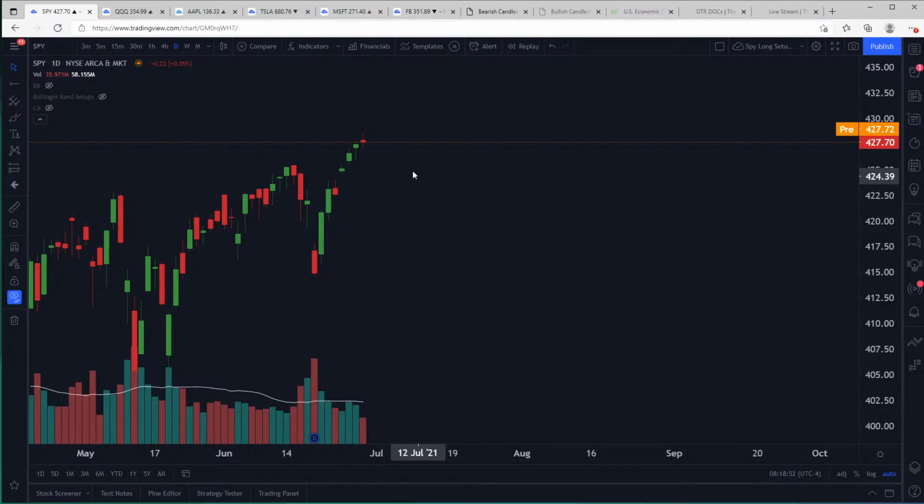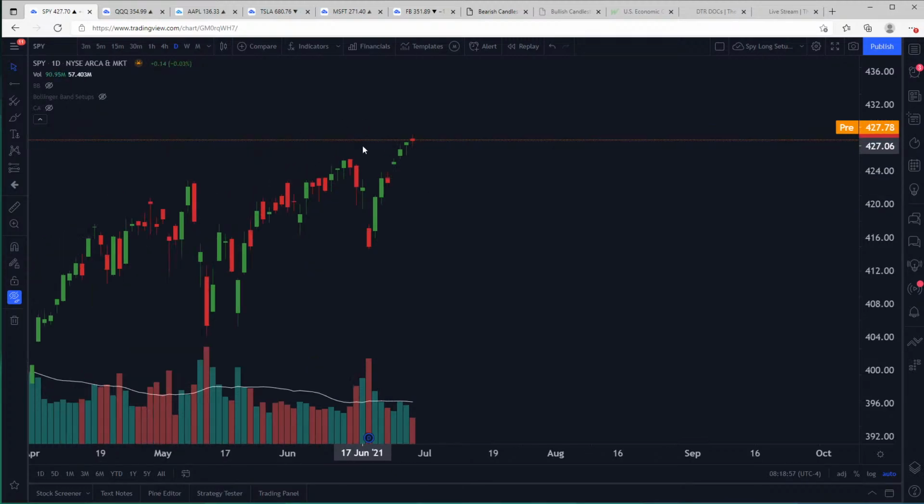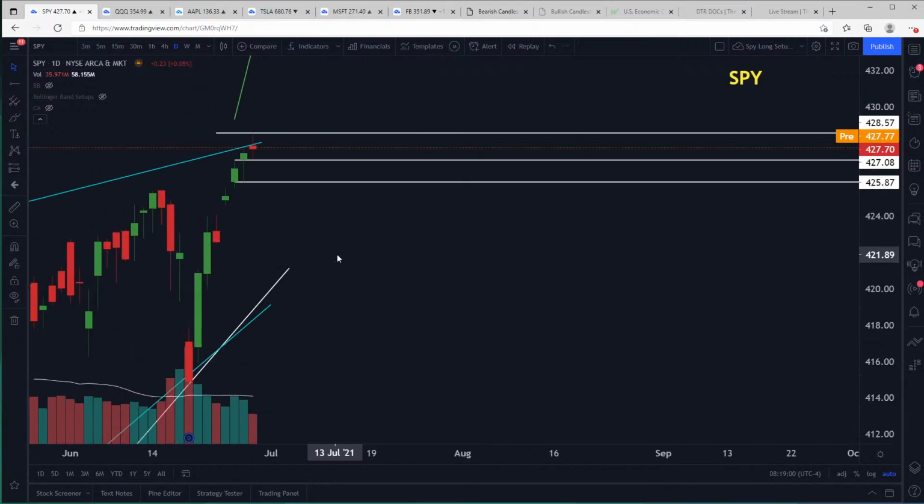It doesn't exactly convince me that we're going to get a flush or a pump. So I think there's a little bit of potential to play this in either direction still. The bullish case is going to start with a break above these all-time highs. You're looking for a break above this 428.60, low vol pullback or full body bullish candle, something along those lines, and then go. And then your downside action is sort of that 427 area towards 425.90. So you have a little bit more than $1 to the downside before maybe you can play something else.